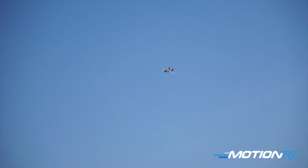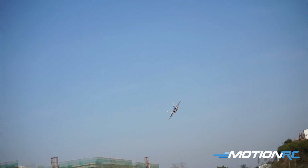Most of our 90s are not gonna fly like that, which is why, again, we're calling this a 90 millimeter trainer. A bit of some slow pass. Let me get a little lower into the weeds here so we can see the frame of reference, as the camera guy is in my way.